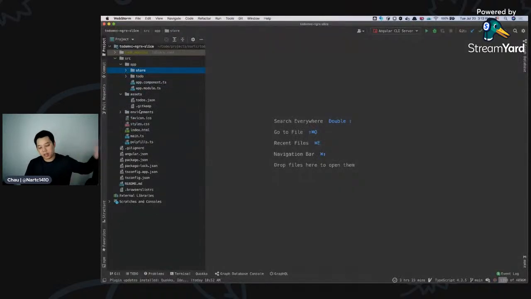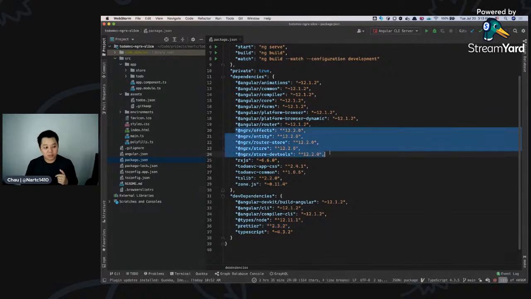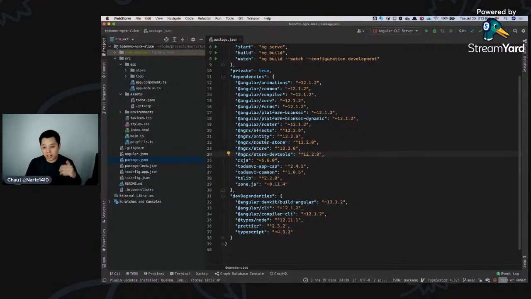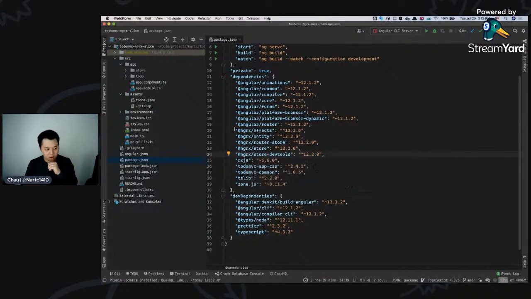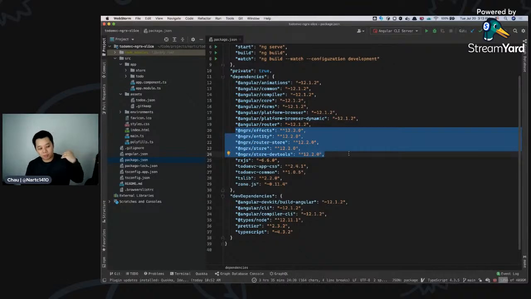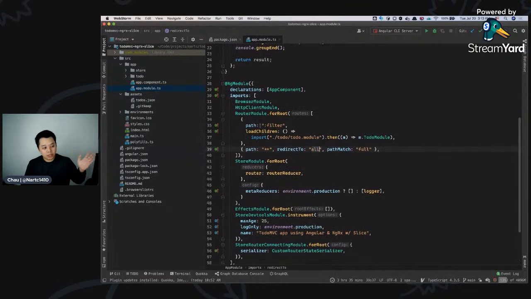So this is just an Angular 12 application created with the Angular CLI. I've already set up NgRx, all of these, with the ng add command. So ng add NgRx effects, ng add NgRx entity, five times to add all five packages. And then in my module, those ng add commands will set up the store module for me, the effects module, store dev tools, and the store router.